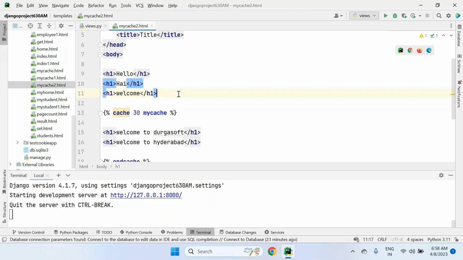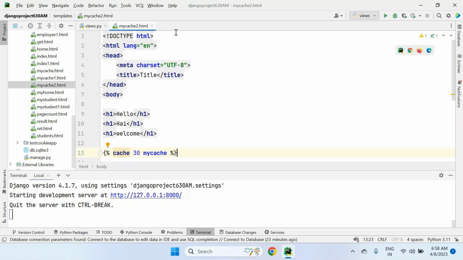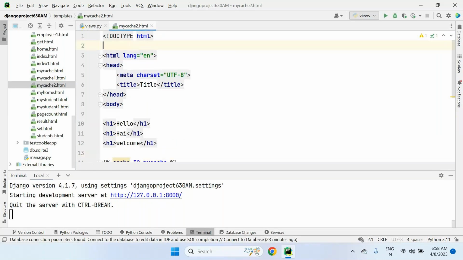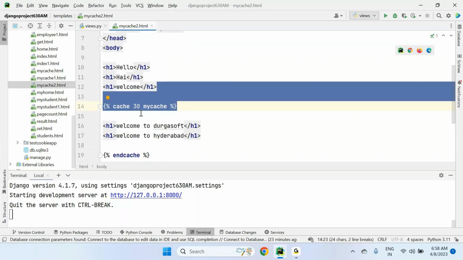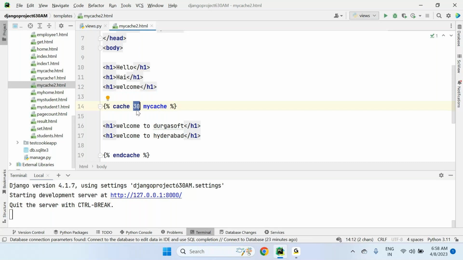But look at this, after setting this template fragment cache, on the top of the web page you must and should use this one, sir. What is that? Percentage load cache. It's very important. If we don't mention a time period here, the default is 5 minutes.